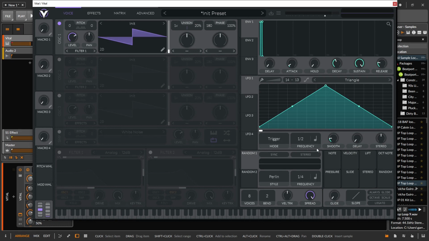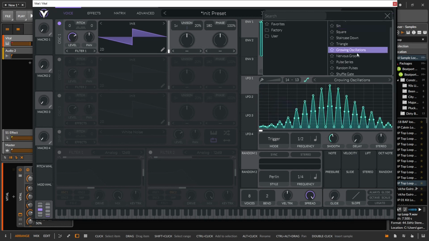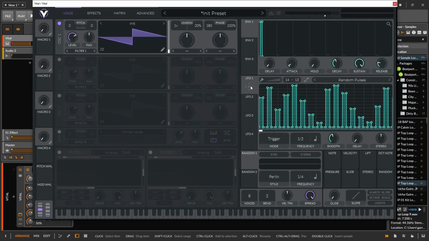Then we've got this smooth value, which will smooth out the LFO. So let's say we add a lot of jagged points in here. Let's actually just load up something that's kind of like that. So this would be perfect. Let's take that and modulate the pitch. Let's slow it down a bit. So at zero smoothing, it's just changing those values automatically. And then if we turn up the smoothing, it's interpolating between the values there instead of just moving directly between them.